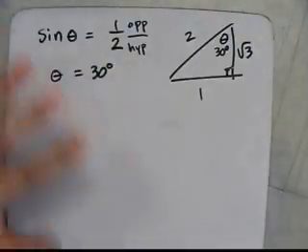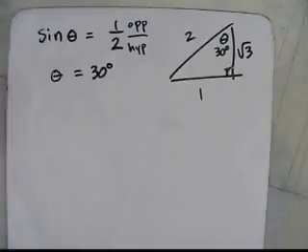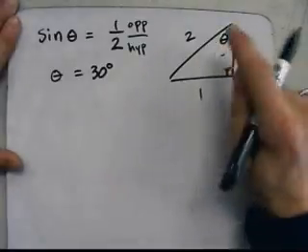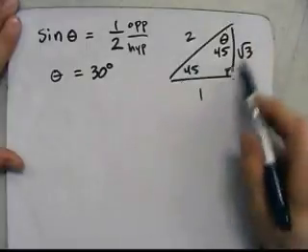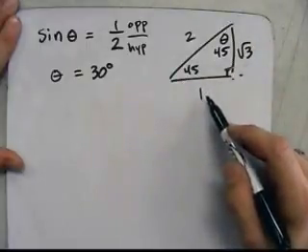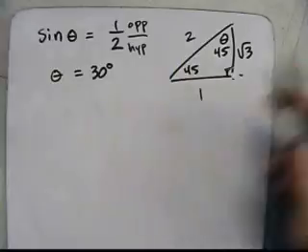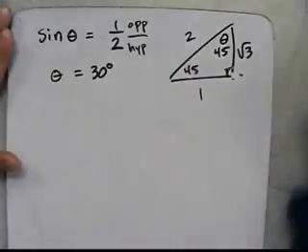Now, that one was a pretty basic one. They're going to try to trick you, obviously. That's their goal. I don't get why the triangle couldn't be 45, 45, 90. Because let's say this was 45 right here, and this is 45. Don't these two sides have to be the same? Since these two sides are not the same, it can't be a 45, 45, 90, which would be 1, 1, square root of 2. Okay?